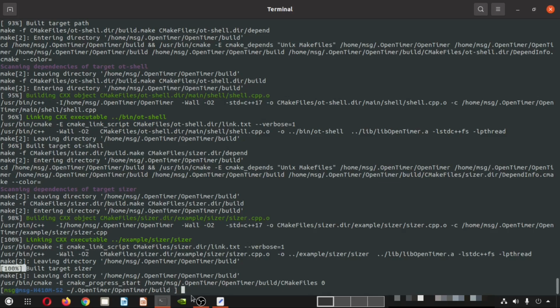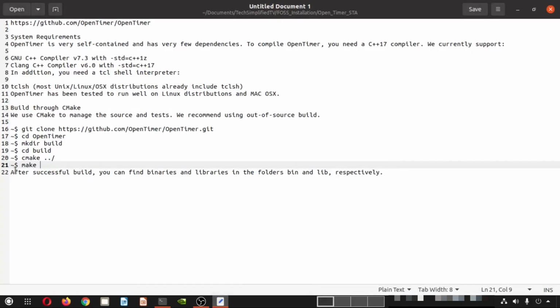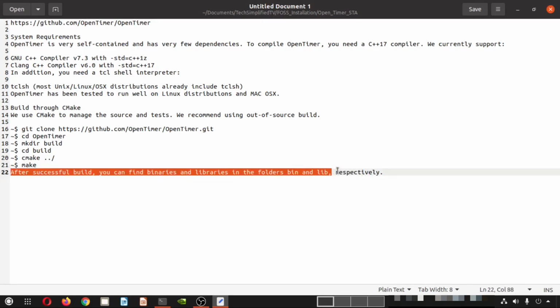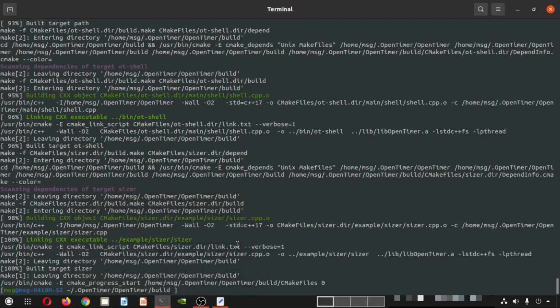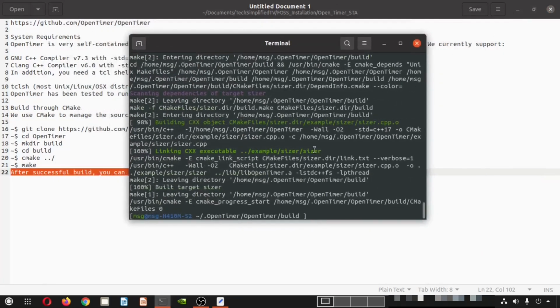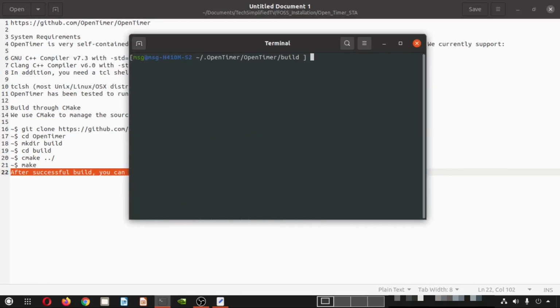And now let us see what is the next. So I think we are at the last step. After a successful build, you can find the binaries. Okay. So let me now shorten this terminal. Cleaned it.